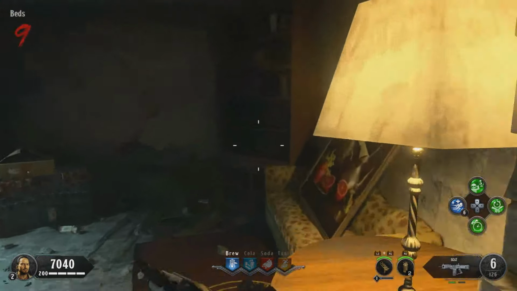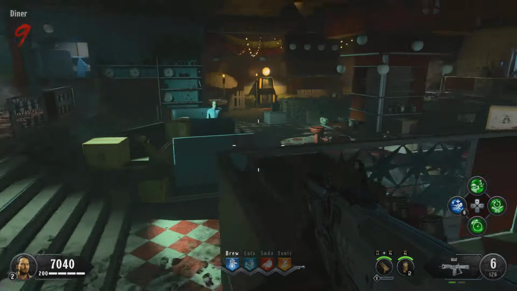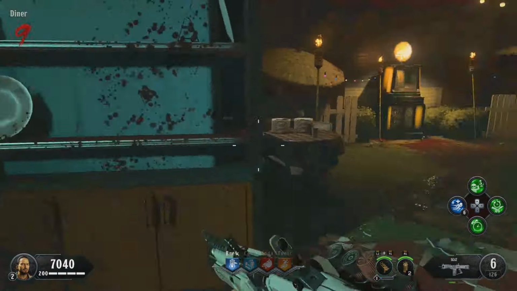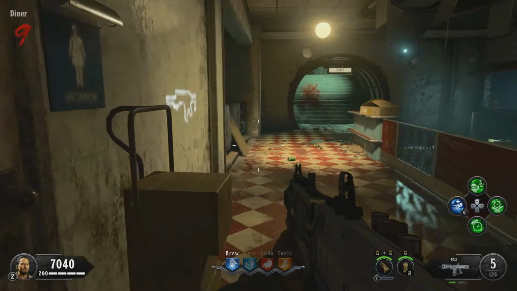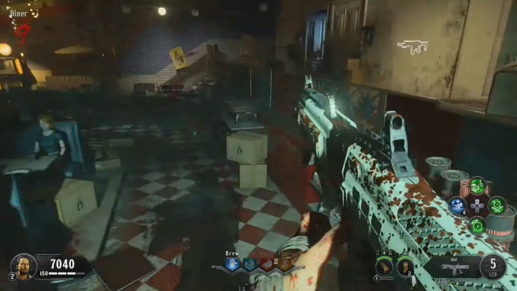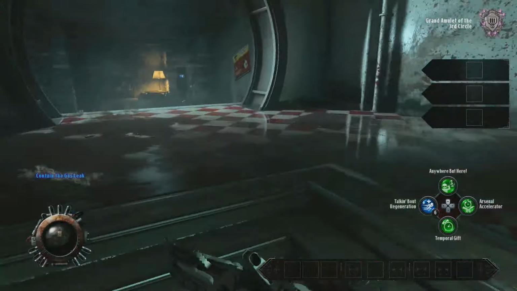Diner. We have not been in here yet. Actually, yes, we have. Keep getting lost. Ooh, this is a pretty expansive map. Okay. Wait, I'm pretty sure we found a shield part in this part of the map.